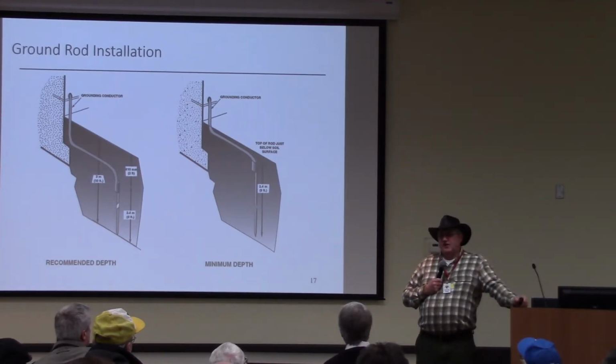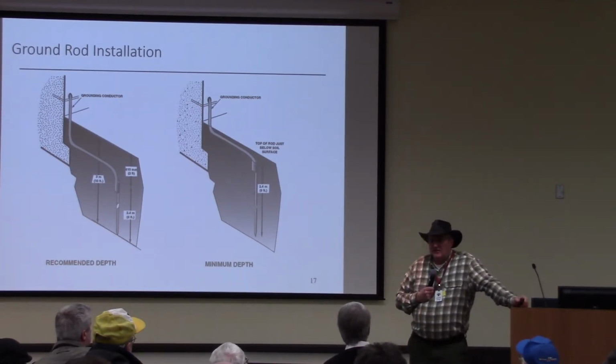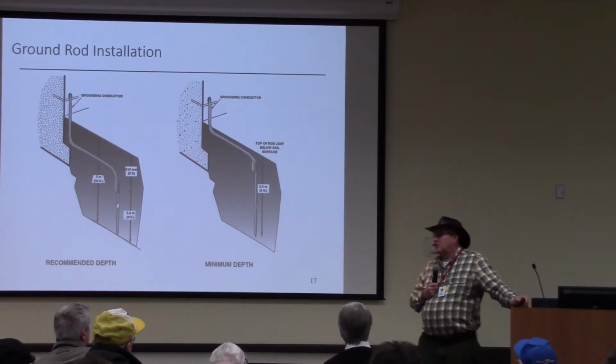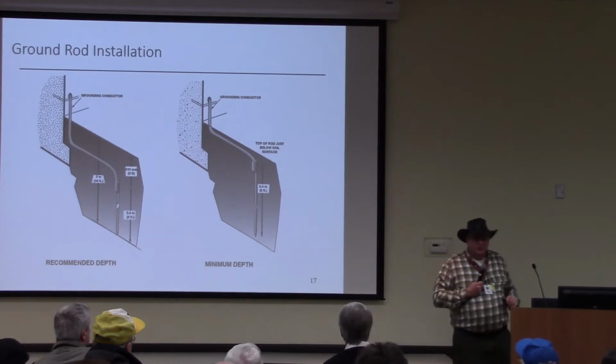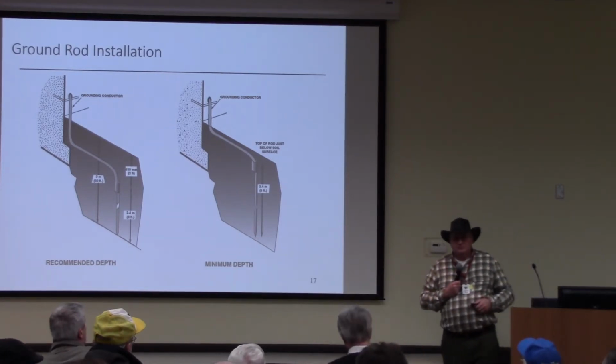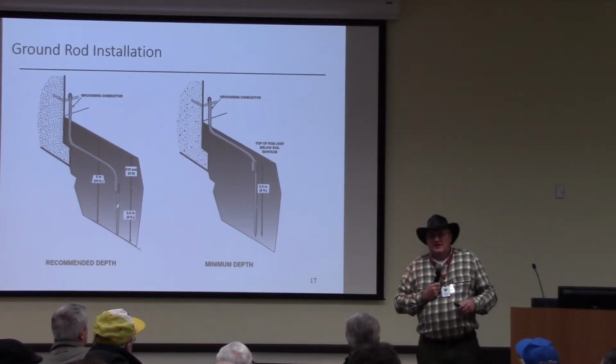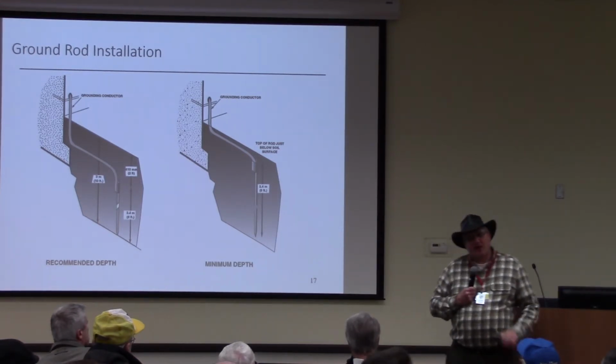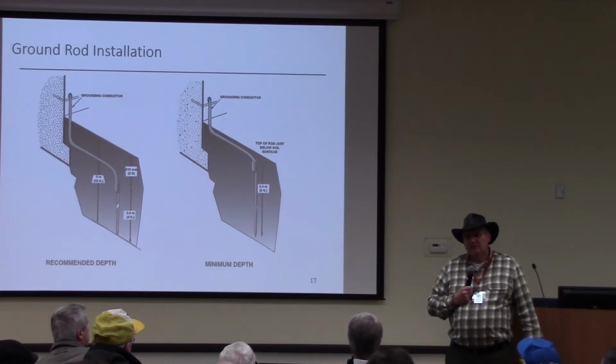And then you have to deal with the conductivity of the earth itself that's making contact with the rod. So we can talk about that a little bit. Based on what he was saying, you could literally put your rod in horizontally then? Yeah, you can, but you'd have to have it below the frost line to do that.